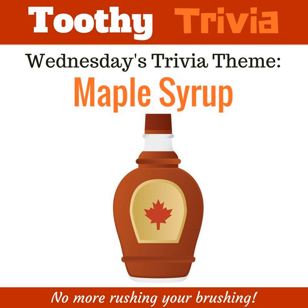There is an International Maple Syrup Institute. Founded in 1975, the organization works to promote and protect pure maple syrup and other maple syrup products. Among other things, the IMSI is working to develop universal standards for syrup quality and consistency. Naturally, their meetings often include some pretty awesome breakfast buffets.